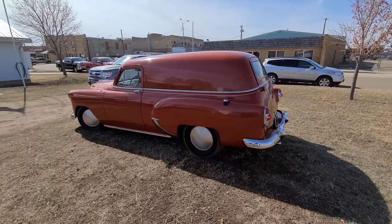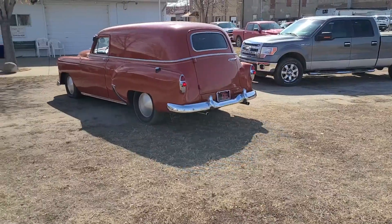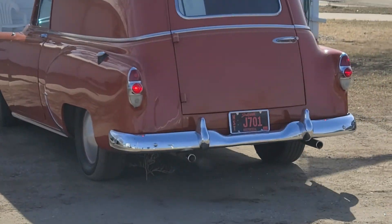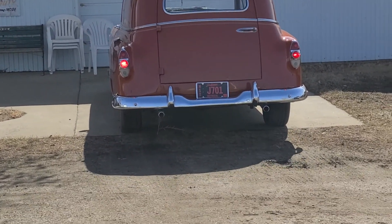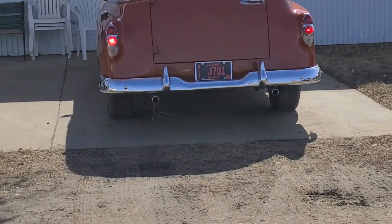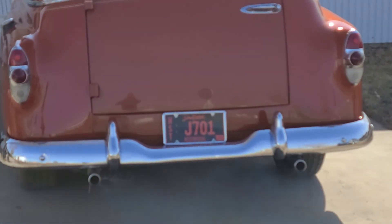There you go. Summertime is coming — have some fun and go ahead and bid your price today. The Bauer cars are all gonna sell to the highest bidder. They run good, they're all in running condition, they sound good. I think you're gonna like them. Good luck bidding. Thanks for looking.